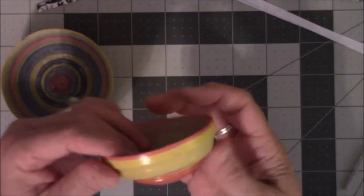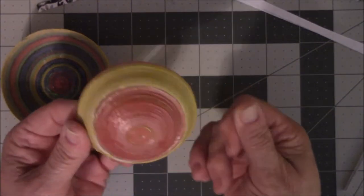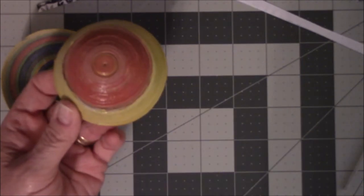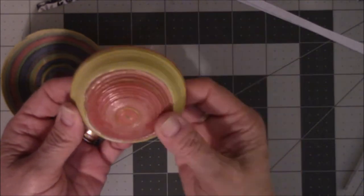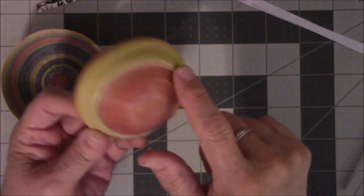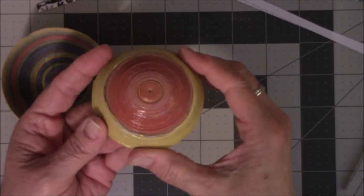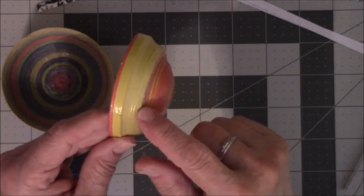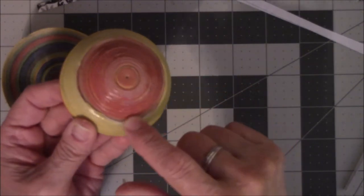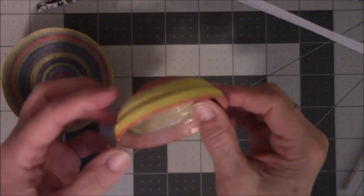And this is basically a domed one, and it's one of the first ones that I made. I made the mistake of stopping with the red and then having to add the yellow on it. When I went to smooth it down, the yellow buckled. And I had this big, huge honking ridge around here. I don't necessarily like it, but I learned something from it. And that's all that really matters.